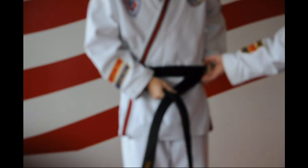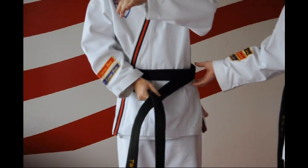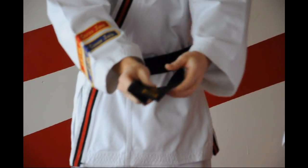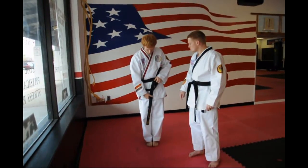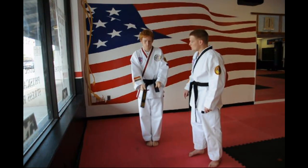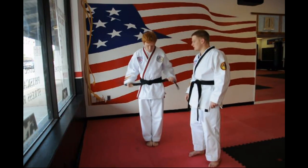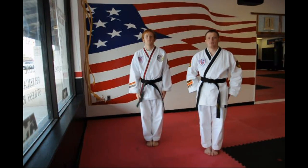Once he does that, he's giving himself the illusion that the belt is one belt. Now he's going to pull it across, taking the blank side, flipping it over the top, pulling it under both, pulling it tight. He's going to take the name side, pulling it underneath the bottom, flipping it over the top, and then pulling it through, and then pulling it tight. That's how we do the black belt half wrap belt.